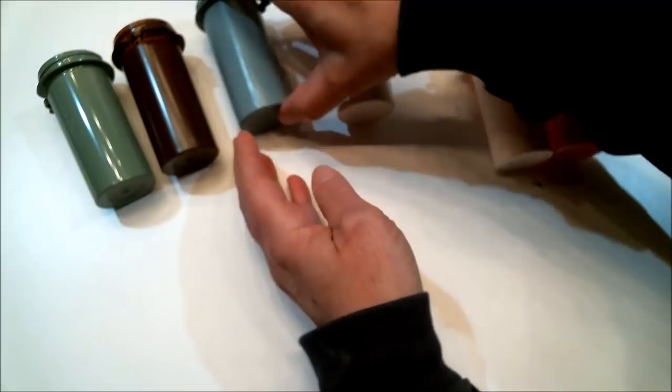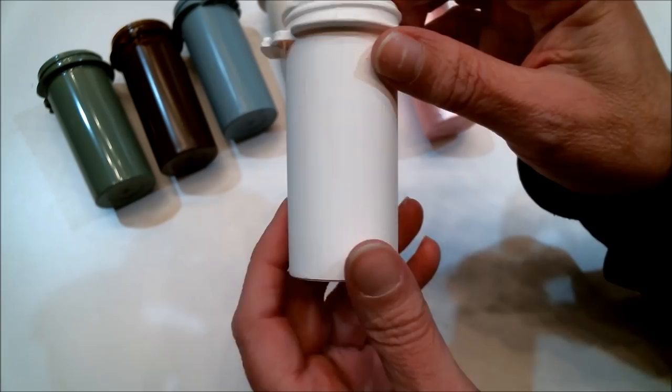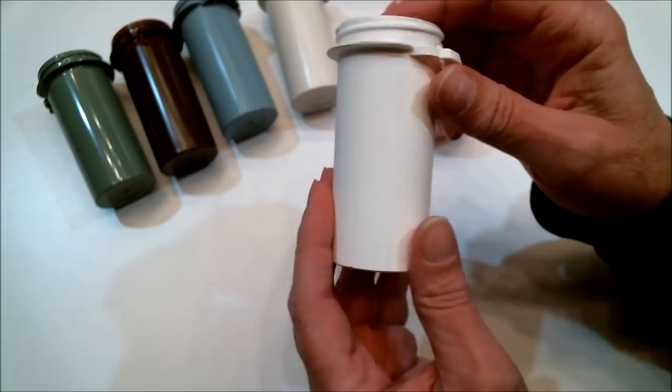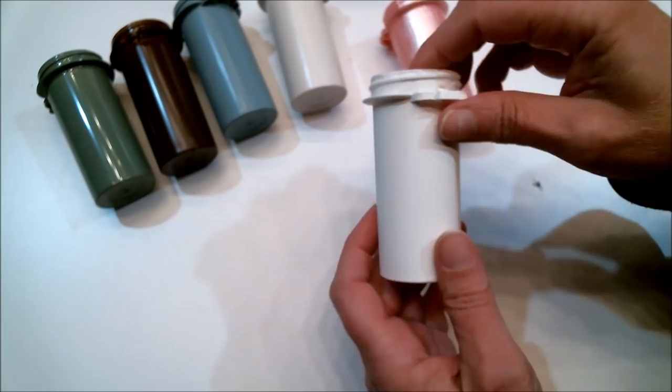These were done with acrylic paints, and this one has about 3 coats. And it's not a gloss. I'm going to be using it to do some napkin crafting on. They'll have Mod Podge on it, so it's okay that it's not a gloss. But see if I can get it up there. You can definitely see streaks. It is not smooth. There's definitely brush streaks on this, and it is hard to get it into the nooks and crannies.